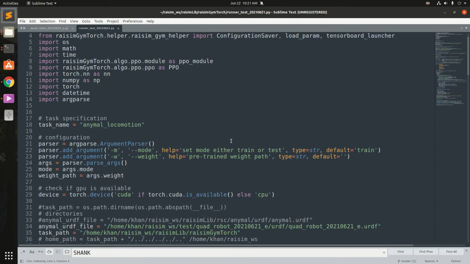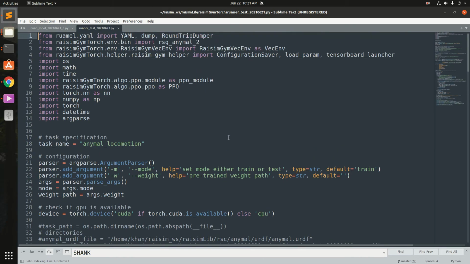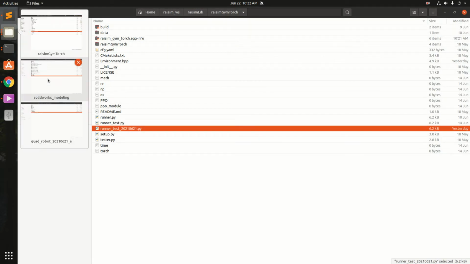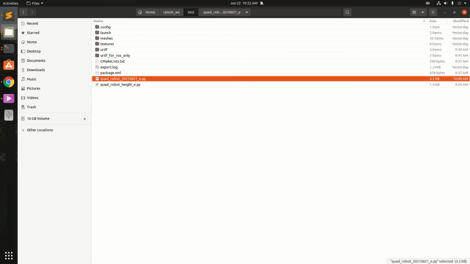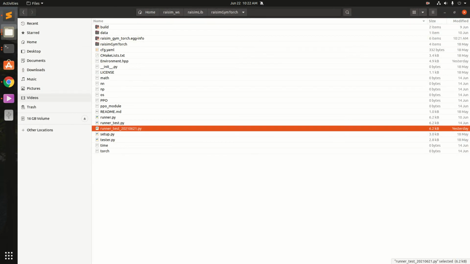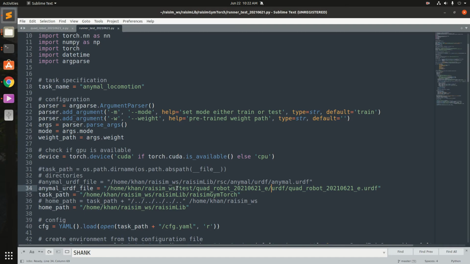This is the code which I want to run. Here you can see there are two things to note down. This line is from the default example. Here is my own robot model, which is placed in test inside the folder E, and I want to show you that folder. Inside this is my RaiSim workspace, as mentioned here.